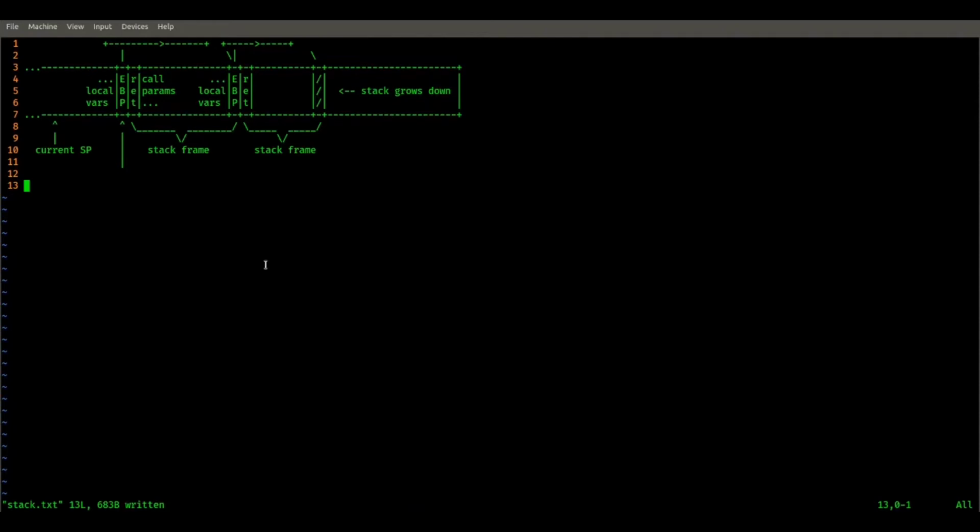So the goal that we have is we want to overwrite the local variables with just some random garbage, for instance, just a bunch of A's. Then we want to overwrite the EBP as well, maybe with some B's. The next thing that we want to do is overwrite the return pointer with a jump instruction that is going to jump to some code that we're going to inject. So we want to jump to shellcode. So here we have a jump to shellcode.